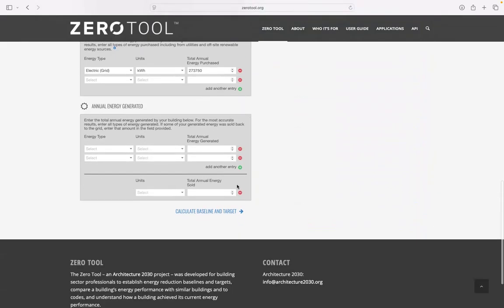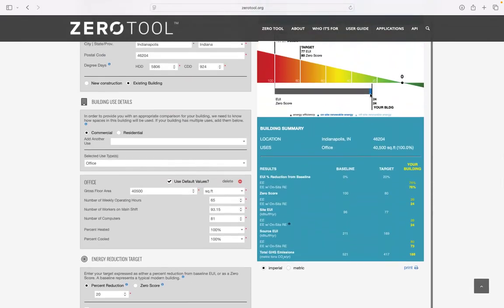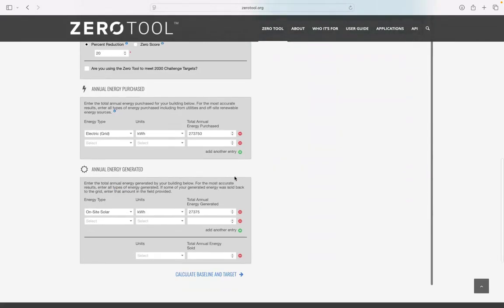So if I were to go back down here and say, okay, we're going to add on-site solar. Again, we're going to have some kilowatt hours produced here. And let's say some way, somehow, up on the roof of this thing, I'm able to achieve, I don't know, let's say I could do 75 kilowatt hours per day times 365 days. That's going to give me 27,375. Calculate from there. See, that's hardly anything compared to what I would need for this project.